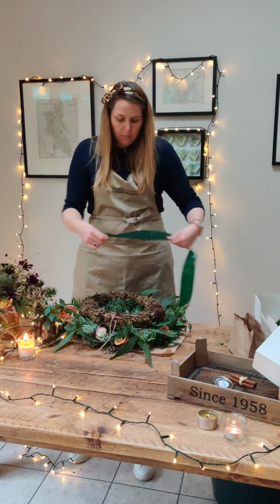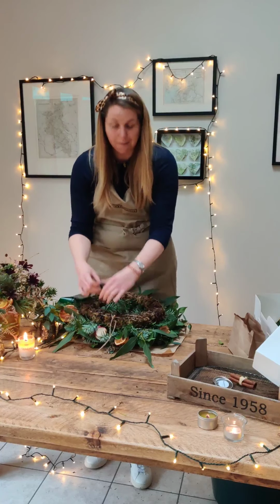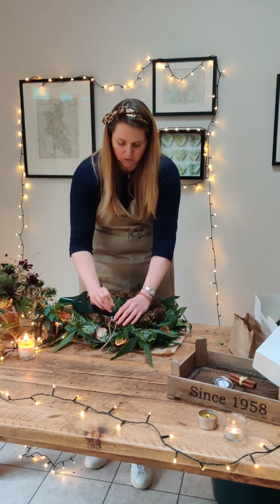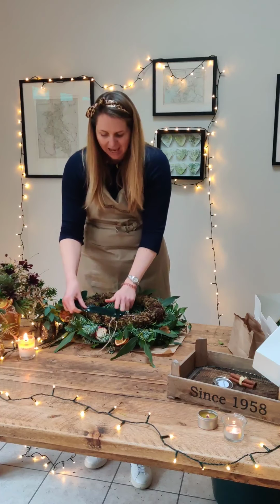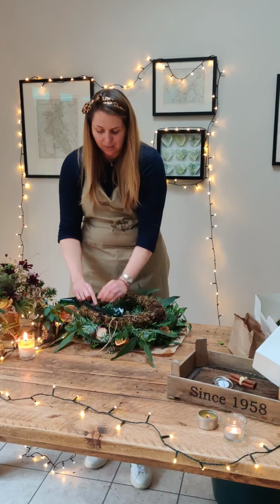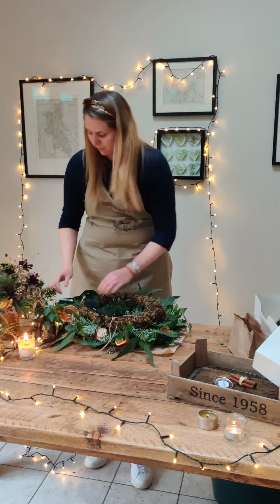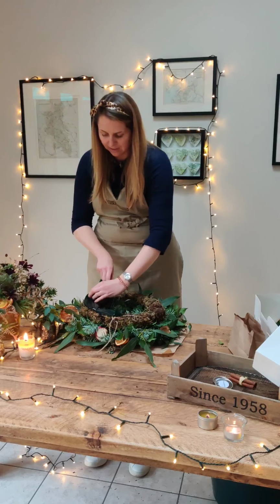So now, we want to, like we did with the foliage, go around in a circle and attach the backing. So you can start at the top where the twine is, and you basically just poke a moss pin into the frame. I find if I just get a bit of force behind it, and then you're following the circle, and then at every corner, turn the backing over, and it follows the natural pattern of a circle. It shouldn't overhang, and you shouldn't therefore see it, but I will show you how we troubleshoot that. So again, follow it along the circle and then crease it at every corner.